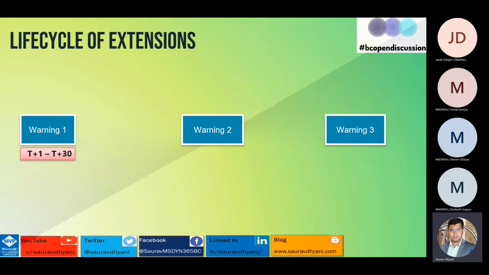The next step is warning 2 that happens between the 31st day, more or less, to the 60th day of the major release. Between this time, again, Microsoft rechecks, but there is a slight difference between warning 1 and warning 2. But if you are a partner that has developed a per-tenant extension, your extension is still there and there are no losses on it. And then the last timeline for warning 3 is from the 61st day till the 150th day.